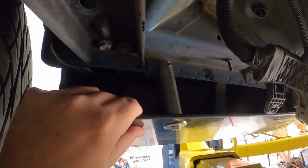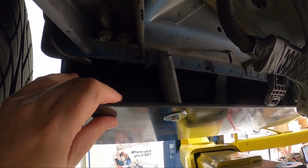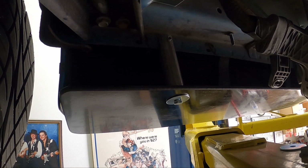Once all the stanchions are tightened, we would recommend tightening your bolts from front to back and not doing it hit or miss. So start on one side and work your way all the way back, so that way you don't get any weird droops and have a proper install.